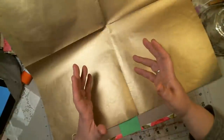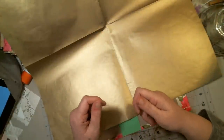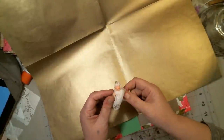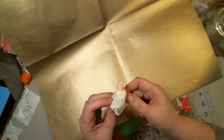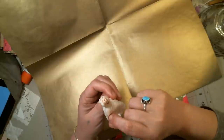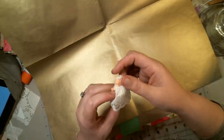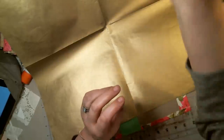And I found these doll books, like old vintage doll books, you know, how they crochet their dresses and Barbie clothes. Then somebody sent me this. It was in a bunch of junk and I just love it. This is a little doll. I'm going to make a charm, I think, or something.